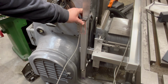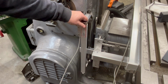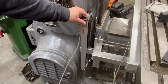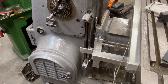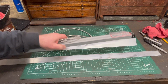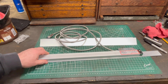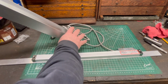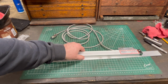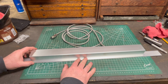So I figured this piece of 1/8 inch aluminum flat bar should be good enough to mount this. It doesn't really need to be too strong. It just needs to be strong enough. It really only needs to be as long as the scale itself plus a little bit, because I'm going to need some room to put the end caps on it for the guard that goes over top of the scale.